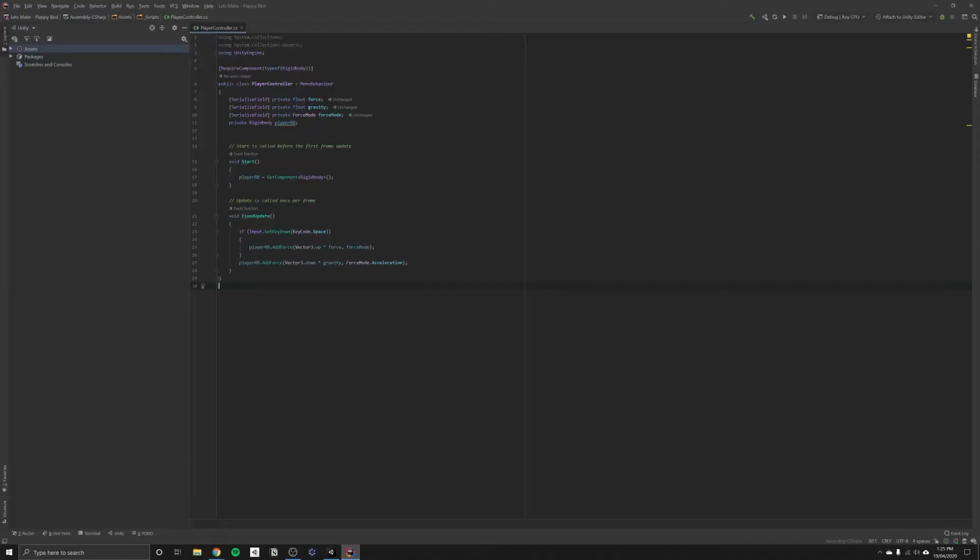Now, back here, when I changed this from update to fixed update, I did that because we were using forces, and my brain just went, oh, you should do that on the physics frame. But the problem is we're also getting input, and so we should do that every frame. And so that's why we've got this sort of latency in the input. So we're going to have to stick with update.